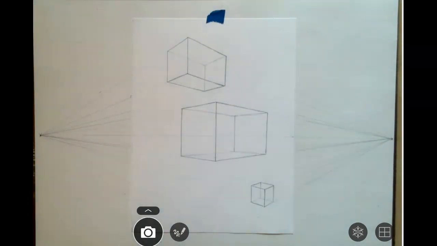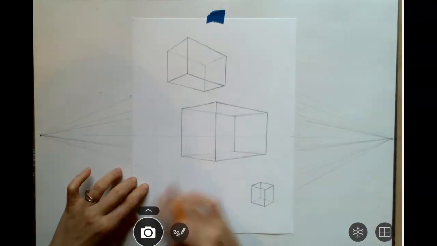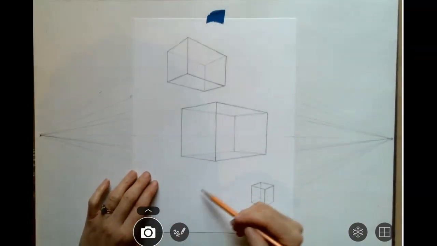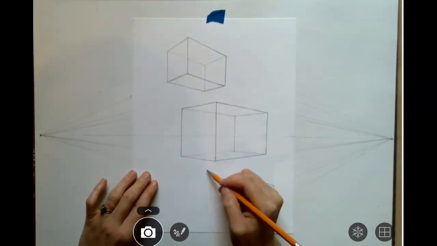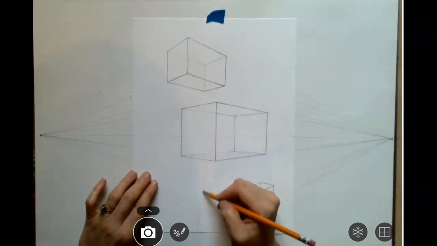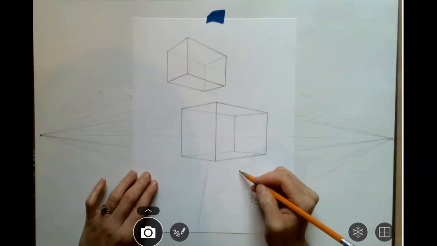All right, so as I am working, I might have those references pulled up on my screen. In fact, I would, so that I was looking at them as I draw. But for the purposes of this video, you won't see that on the screen. All right, so the first thing I'm going to do is add a trunk to the tree. So we want to make our trunk a cylinder. That's the big thing to remember whenever you are drawing a tree, is that what you're dealing with are cylinders.